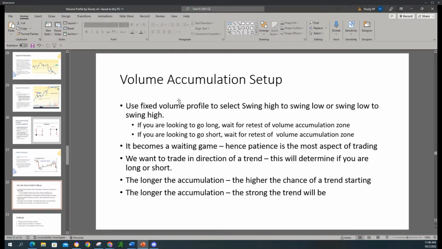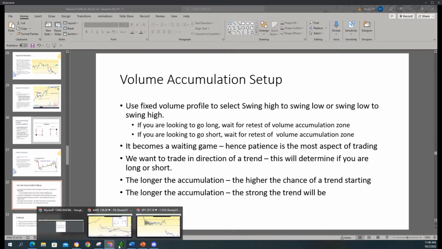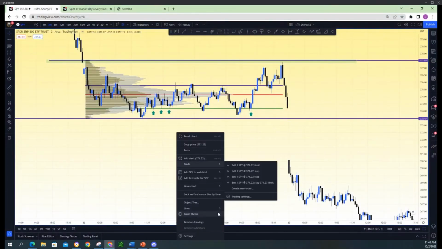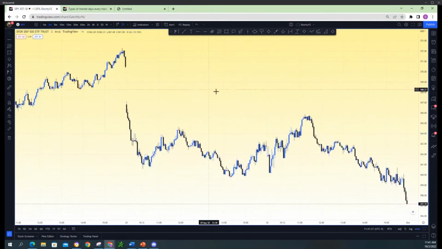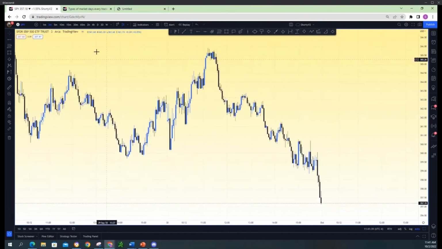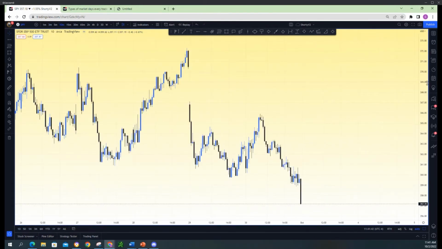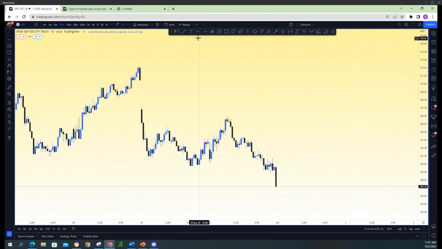Okay, so volume accumulation setup, guys. This is your bread and butter. This is one of my favorite things to do on volume profile, and it basically involves you looking at highs and lows, swing lows. So if I look at this, for instance, let's say tomorrow I'm looking to see where I want to short SPY. Well, I know there's an imbalance started here. We started selling off. We had a nice little candle. Well, if we're able to come anywhere to this POC tomorrow, call it 359 to 360 range, there's a high chance that we're going to be rejecting.